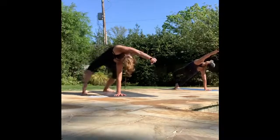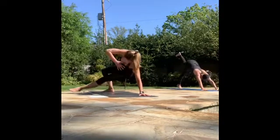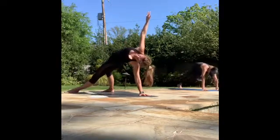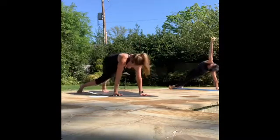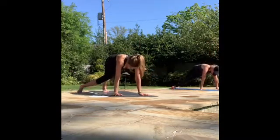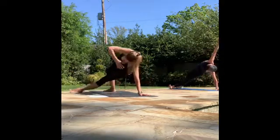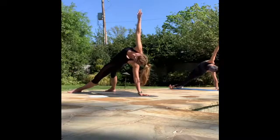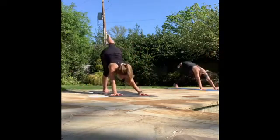On your exhale, left hand down, left knee, right tricep, and hold. Press through, fall in triangle. Option to hold there, or maybe bring that right hand down, shift forward. 3 scorpions for 3, 2, 1. Back to your falling triangle. From here, right hand down, left leg up and back, 3-legged dog.